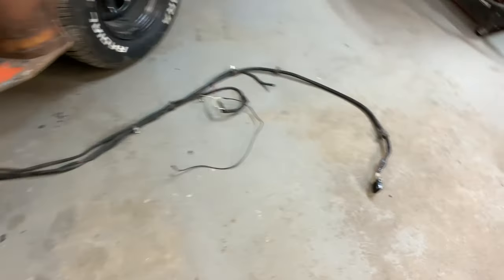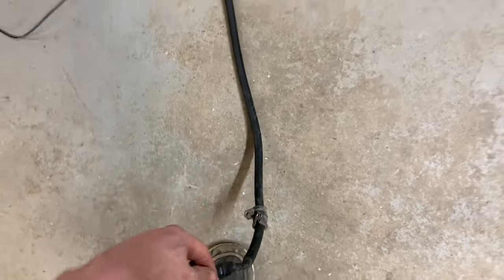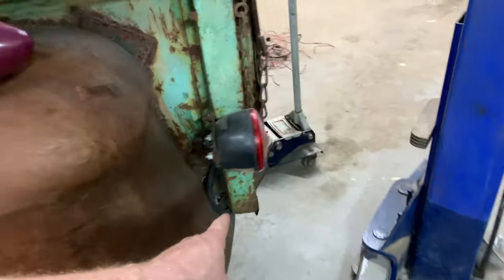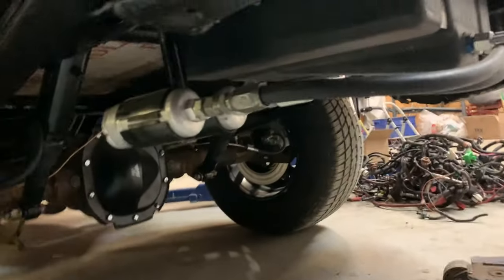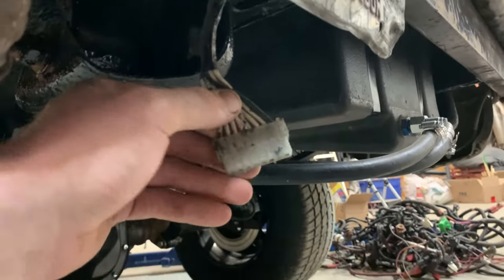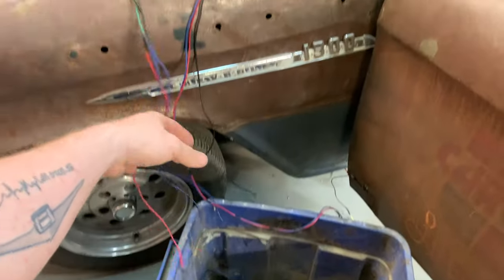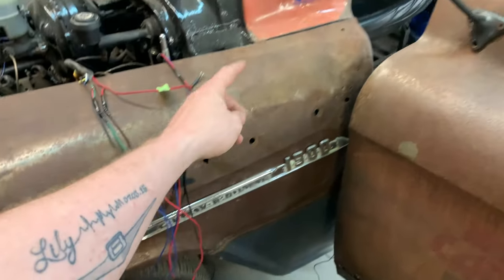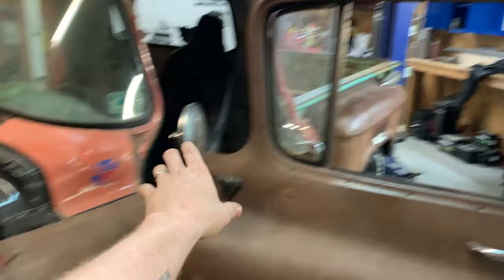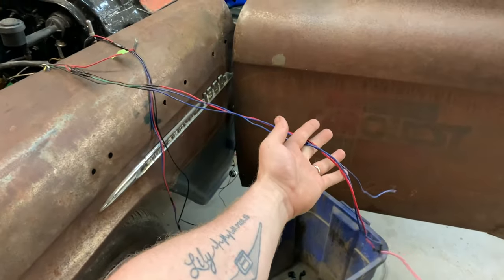And back here we see that connector. So this is the seven wire trailer stuff here. And this is the connector that clicks into back here on the back of the bed. Let's see if I can find it. Oh yeah, it's right here, look at that. And that's the connector to the bed. So I should be able to just plug this in and tie these wires where they need to go, like the brake light switch and my signal lights, which are inside of here, like we said. And that side of it is already wired. That'll be a huge, huge relief if I can wire all that in and not have to worry about it.